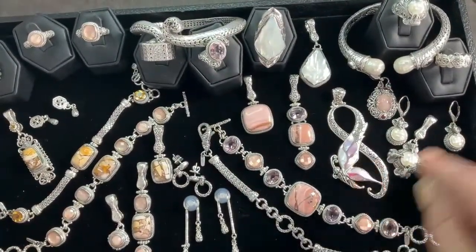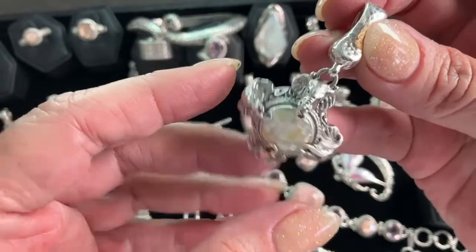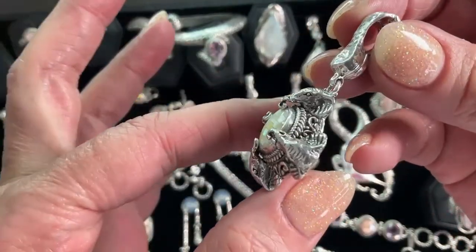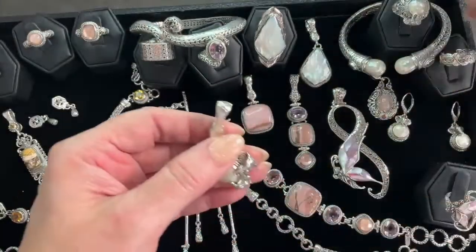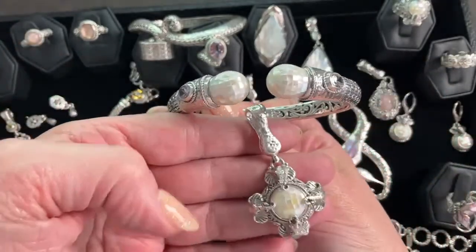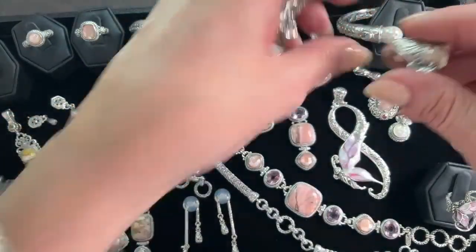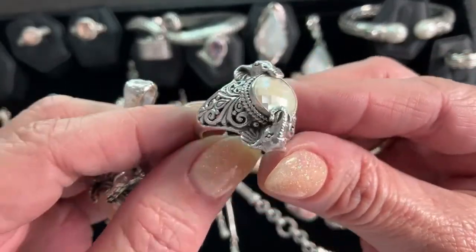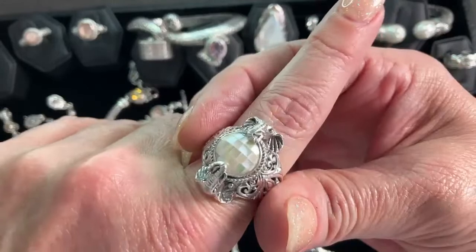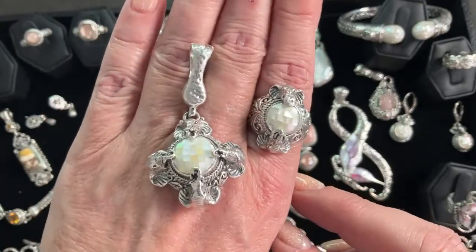Oh my gosh, wait, I gotta put this to where I can show it. Okay, okay. Look at the elephants. Ladies, I did this, so all your elephant jewelry from me, you'll have some other series of stuff that you have now. And if you got this bracelet, remember I had this, how beautiful is that bracelet, right? Oh my gosh, yes. Look at the ring. Look how cute the ring is. It just looks like something beautiful, and then you realize, oh my gosh, no, they're elephants. That's so cute. Isn't that so sweet?